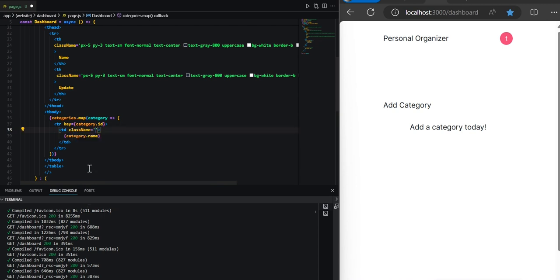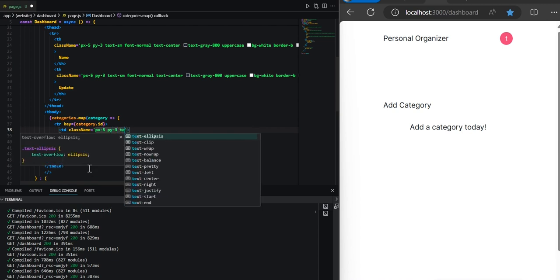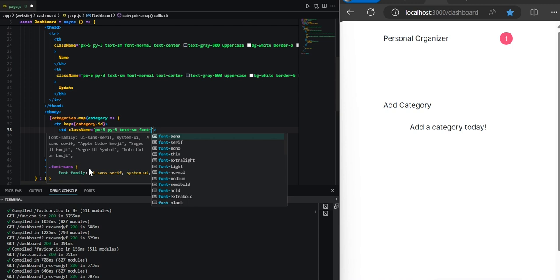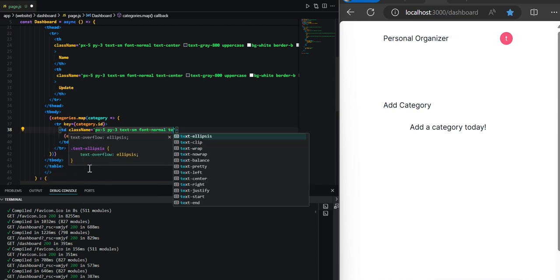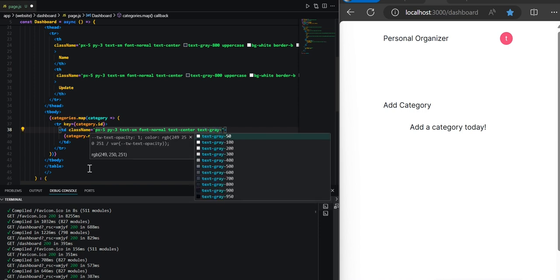We'll go class name within the table data. And then we'll go padding on the X of 5. We'll go padding on the Y of 3. We'll make the text small. Font will be normal. We'll make the text centered. We'll say text gray, and I think we'll make this one 800 to be consistent.